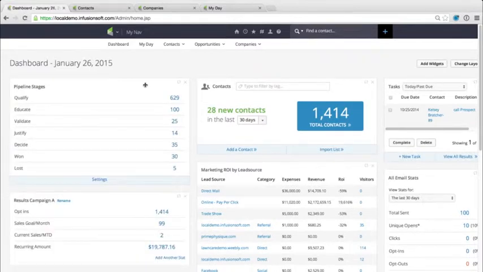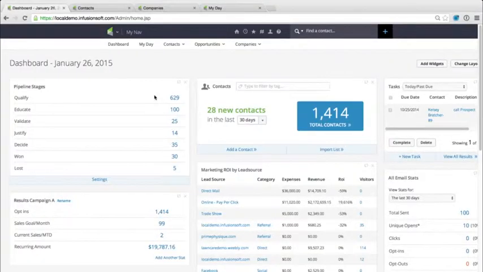So as you can see, I've got reports like sales pipeline. This would be useful for our sales reps or sales managers. I've got tasks here for project managers or for sales reps to know what they have to do. I've got email statistics, more for the marketing team, right? They want to see who's been sending emails or opened, clicking on emails. I can see all that right here within our dashboard, as well as if you're a one-man show.